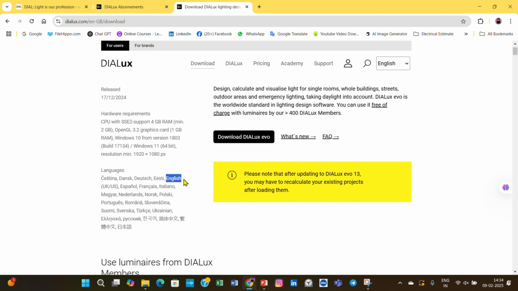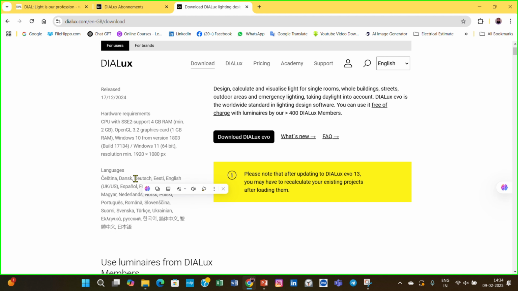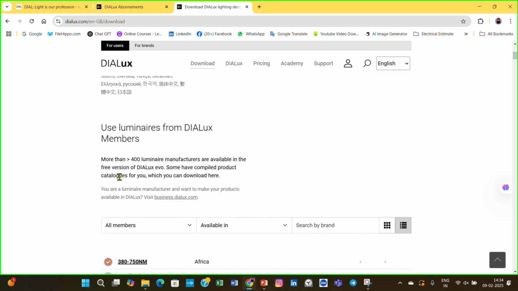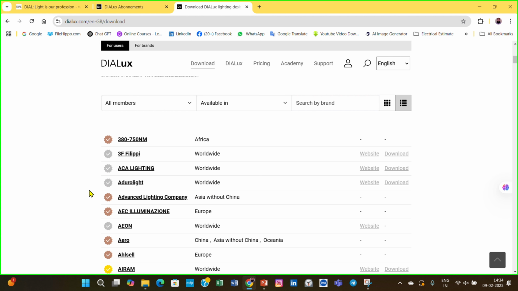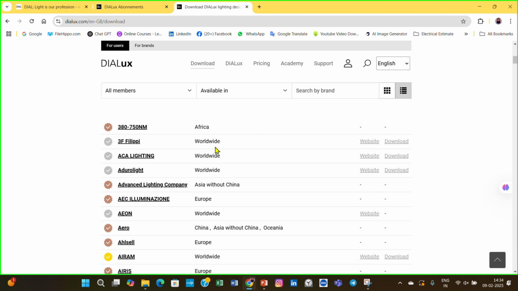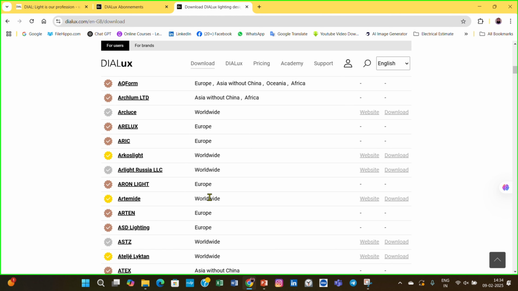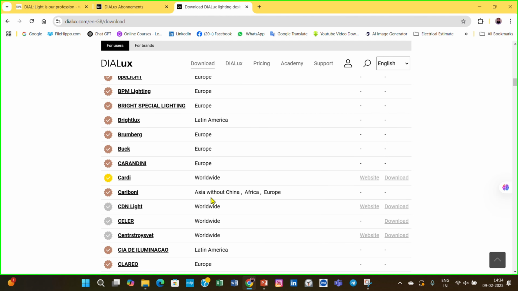Languages in which Dialux is available are English, Dutch, and other languages. More than 400 luminaires are available in the free version of Dialux Evo. These are the other things you can read here.